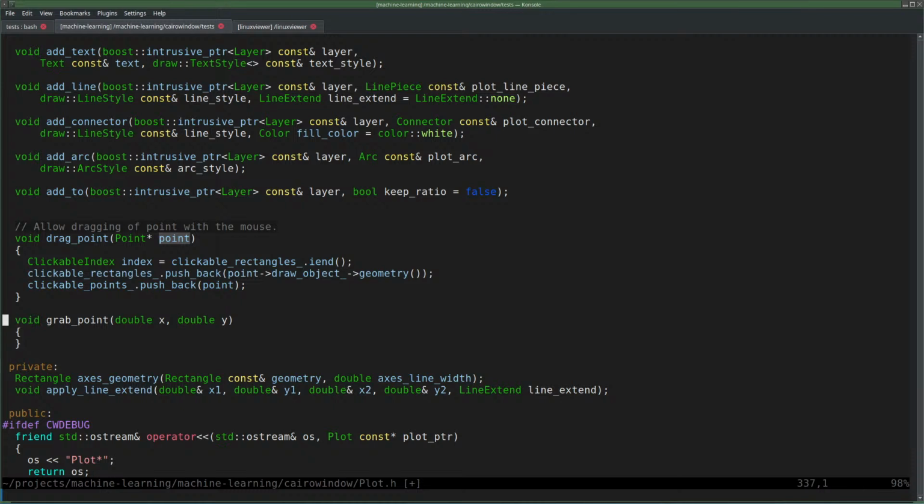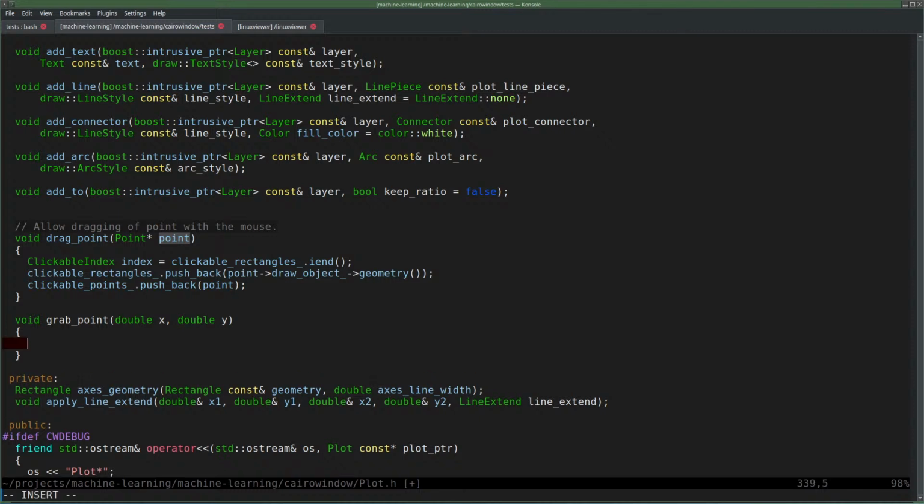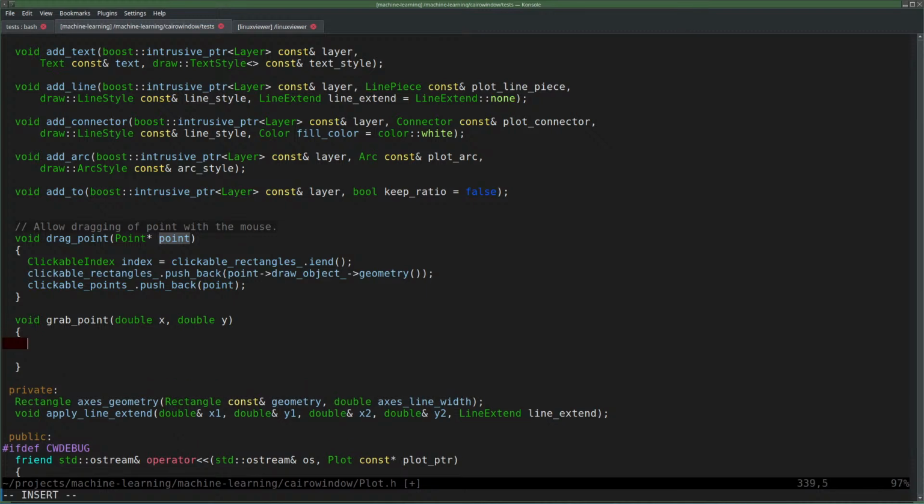So this is going to be called when someone clicks on XY. And now I have to find out if there's a point below it. And I guess that I can't really talk about points. It's more like objects, but yeah, currently I only have points that are clickable. So I don't know, I'll just call it a grab point for now.